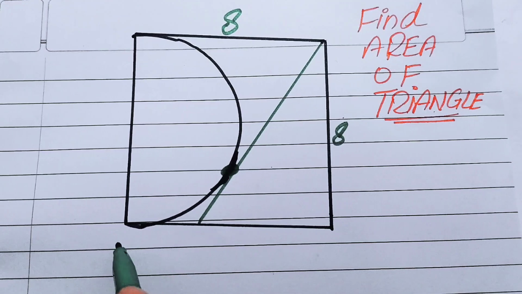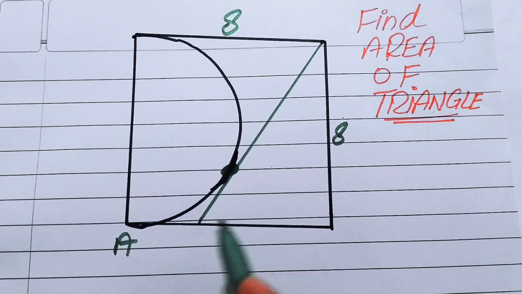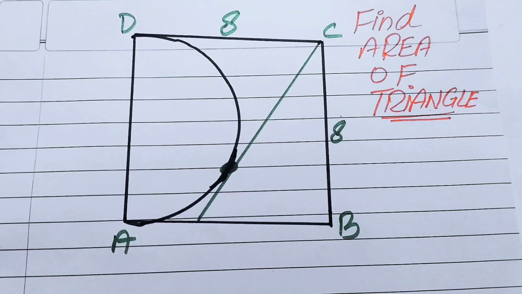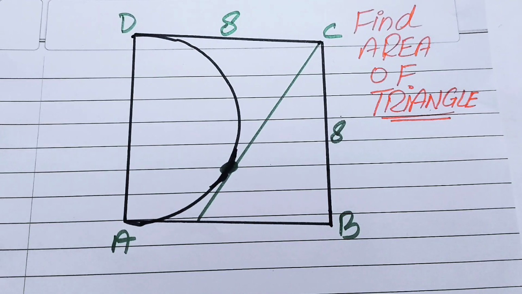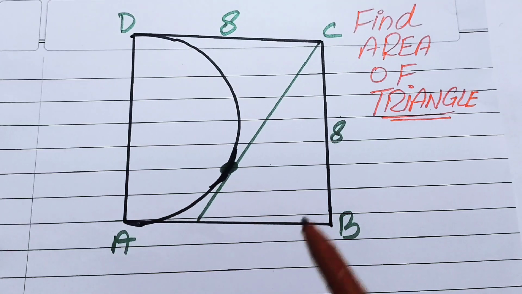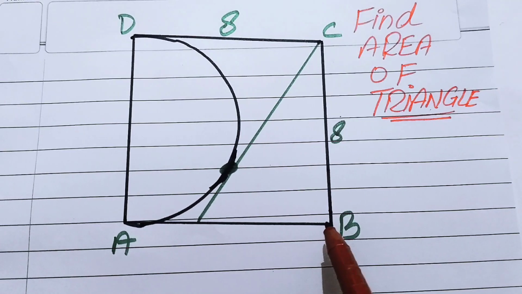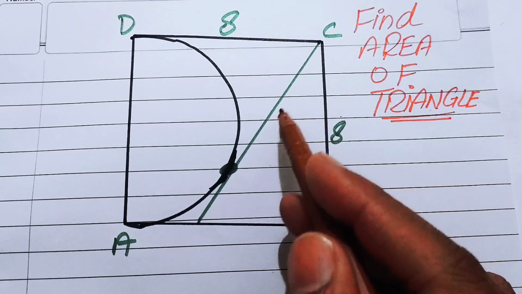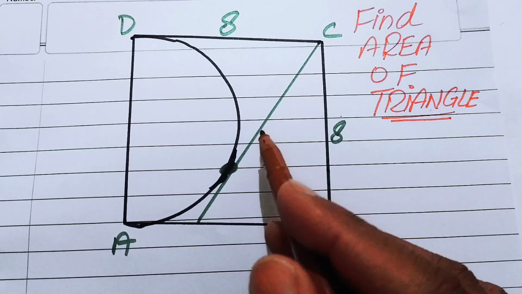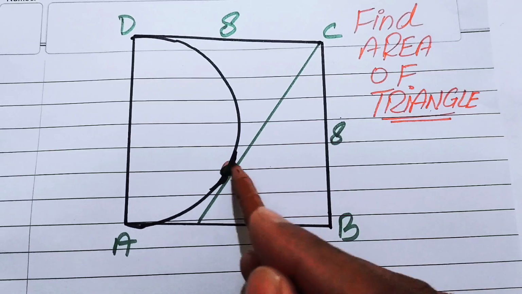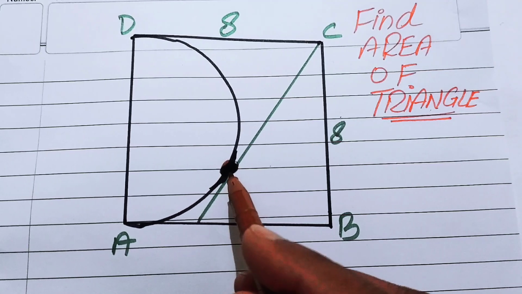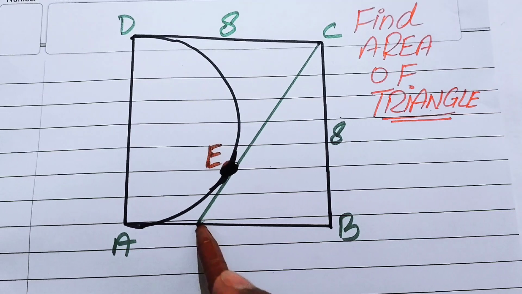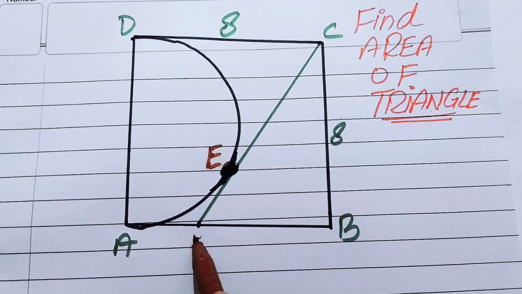So here we denote the vertices of the square as A, B, C and D. This is the vertex of this right triangle, and this is the vertex of the square ABCD, and we have a triangle where one side of this triangle is tangent to this circle at this point, and we denote this point by E, and similarly we denote this point with F.